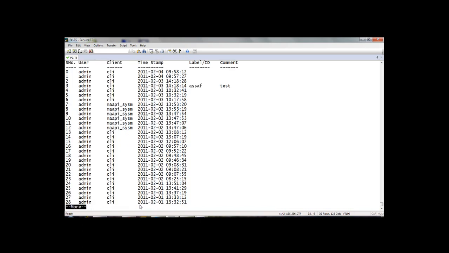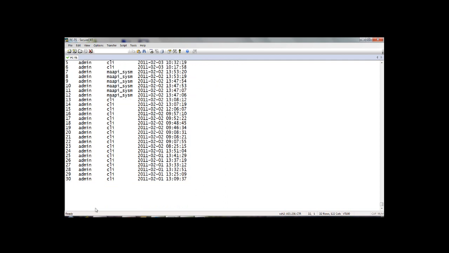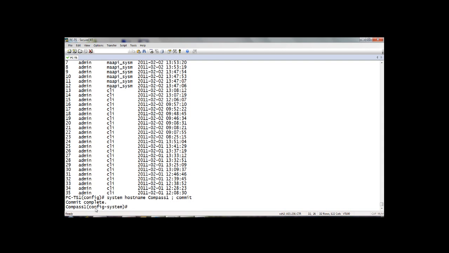We can assign labels and comments to each committed configuration for fast tracking. In this configuration mode, we can also use the semicolon option to concatenate commands. For example, I can do a configuration and a commit in the same line.